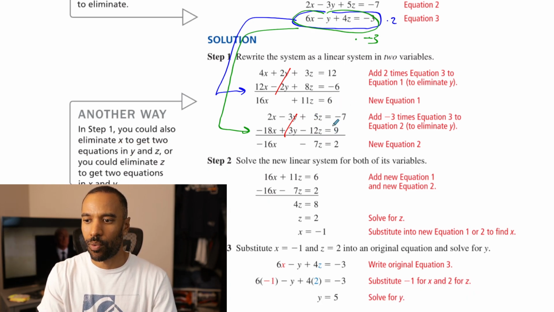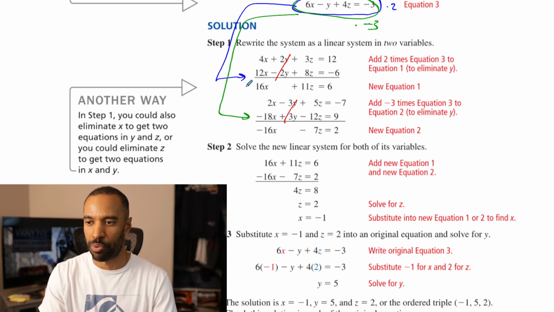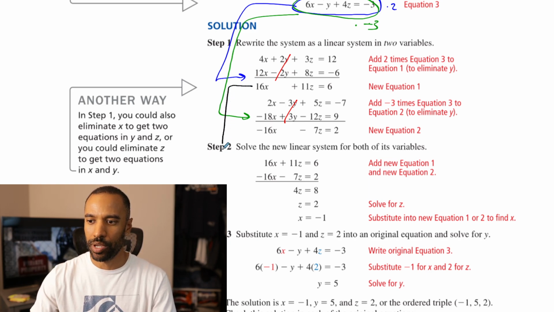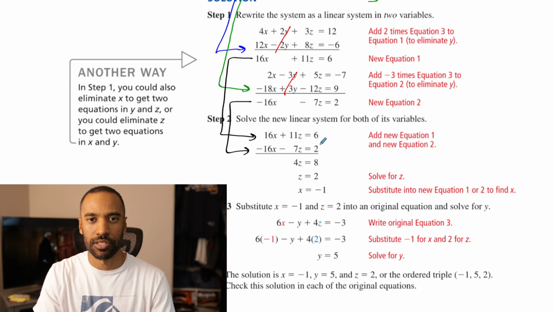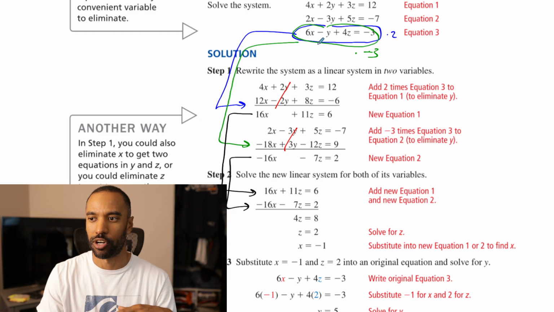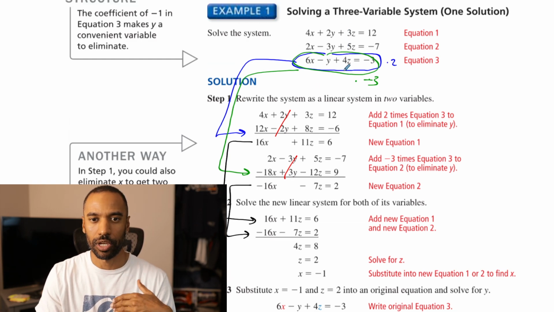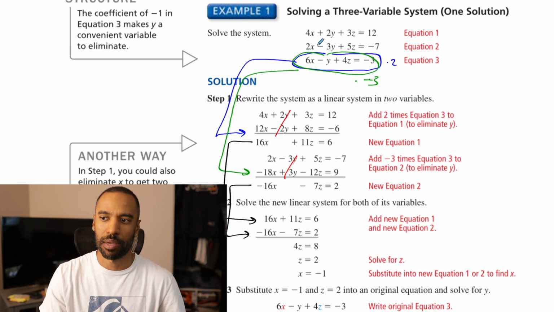Now you have 2 different equations. Now, I don't know if they planned on this or if the problem was set up in such a pretty way for this to happen, but now you have 2 equations making a system of 2, where this one and this one can be used to now solve for x and z in that system as we would traditionally, whether you use elimination or substitution. But they used elimination to solve for y first by manipulating either a single equation or multiple equations, and that's where it's kind of a your choice thing. And I get where they made this choice.